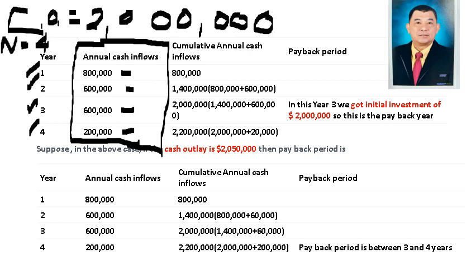Okay, so on the third column, you must have a cumulative annual cash inflow, meaning to say it will be added cumulatively. So, on the first year, you have 800,000. Therefore, on the second year, the cumulative is 1.4. How did you get 1.4? 800,000, this one, plus this one, gives you 1.4. But do not write this anymore. This is for the sake of how you got 1,400. Okay.